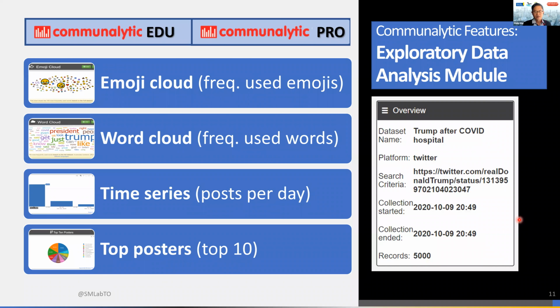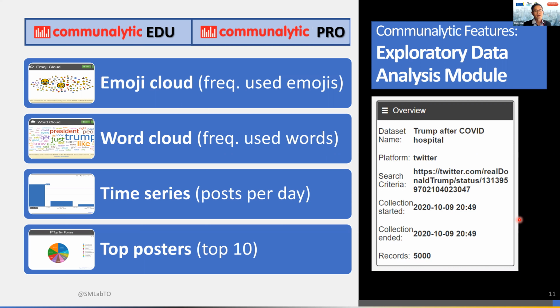Some other features about Community that people were asking about that we really didn't cover the last 2 times. So I want to go over them in more detail. Once you have your data from either Twitter, Reddit, or CrowdTangle, Community can take that data and create an Emoji Cloud based on frequently used emoji, and then give you a CSV file of all of the emoji that was found in your data set.